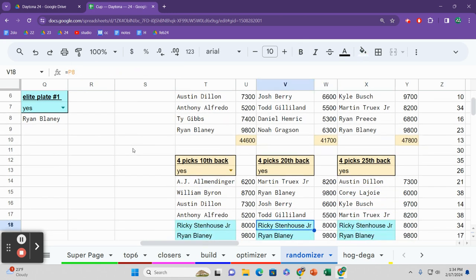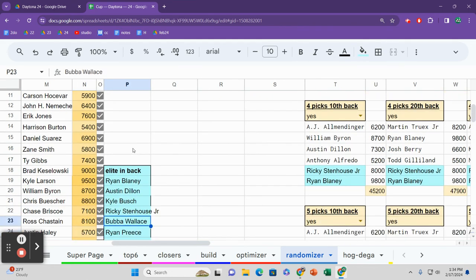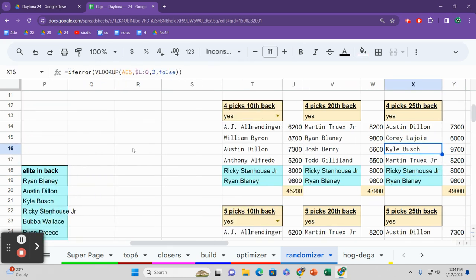How about we decide we want 4 from 25th or further back, and then give me 2 of the more elite plays. Now, what we're saying in elite plays are elite in the back, not just really good drivers. We're looking at elite drivers starting in the back. And it's going to give you 4 from 25th back, and then 2 of the elites. Maybe you want to draw your line at 20th. Maybe you want to expand your driver pool, and then give me 2 of the better statistical plate racers in the back. Not really the best plate racers, but the generally good plate racers who are starting in the back.